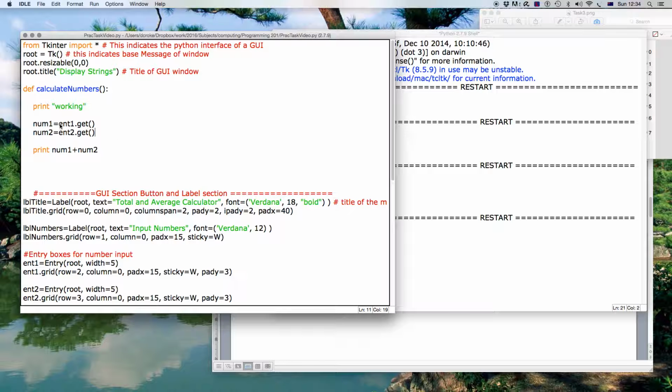So let's do this. Now what we have to do here is a bit long-winded, but just go with me here. I'm just going to do this in the first one. What we do is we wrap that whole equation in brackets. So ENT1 and ENT2. Because I want to work out averages later on, I need a decimal point. So what I'm going to do is use a floating point here. Now this time it should actually add up two numbers.